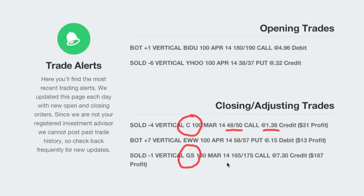Before I get to EWW, we sold back to the market the 165/175 call spread. So you'll notice we did almost the same thing we're doing here with Baidu, in that we make our strikes very wide and only trade one contract. And that allows us to, again, save commissions, but also get really, really broad exposure to an option strategy in that particular stock. Now, we bought this for a little over $500 and sold it back today for $730 credit. Again, well before the max potential profit of $10 on this trade.